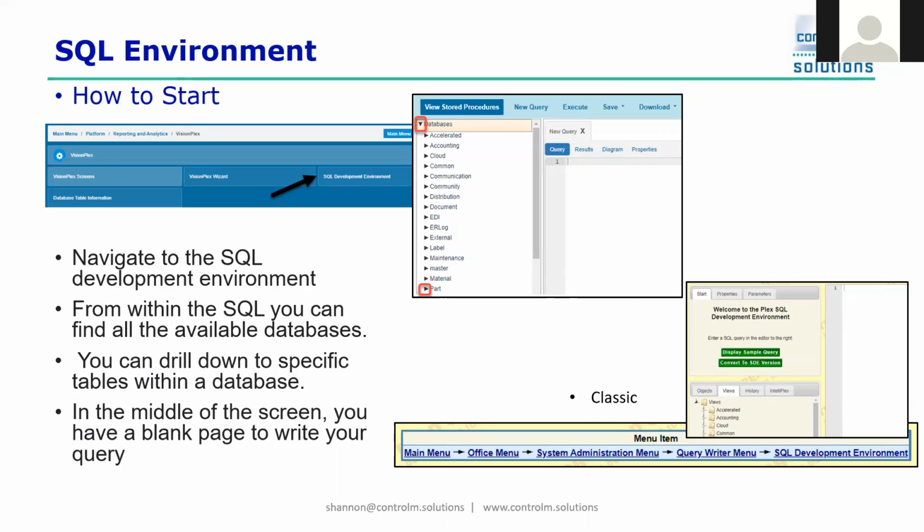You'll also see all of the available databases to choose from: accounting, part, sales, communications. And there's 2 action bars: the standard blue action bar that you're all familiar with through Plex UX, and a query action bar below that. In classic Plex, they look very similar. And of course, you don't have the blue action bar in the classic screen.